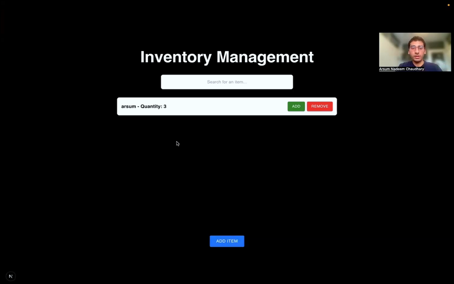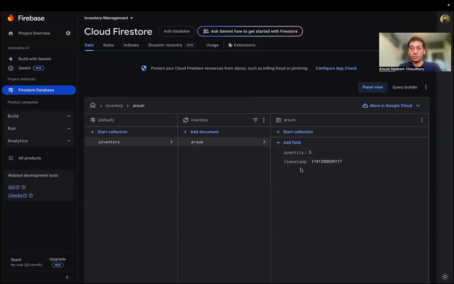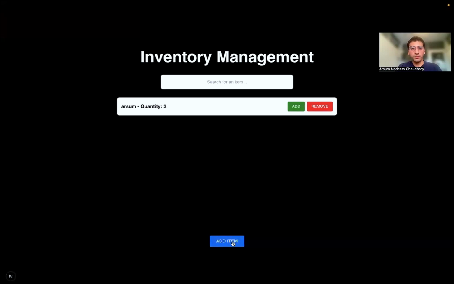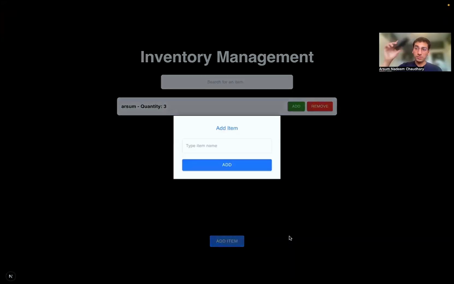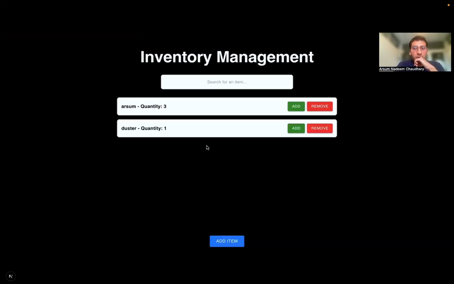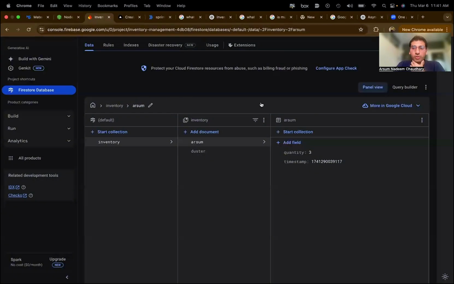So it's going to understand this already in the database, update it as well. And it's going to showcase over here. What else could we add? So I have an eraser, right? So I'm going to add this thing, like a duster, I guess. So let's just call it a duster. So we're going to add this. It's going to show quantity one, and if we go to our database now, we can see there's a duster as well, right? So that's pretty good.